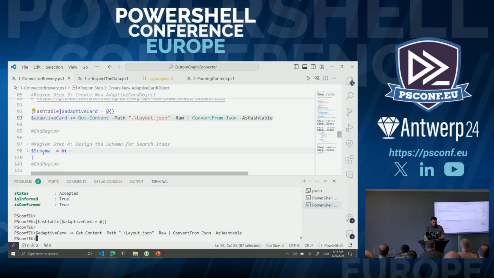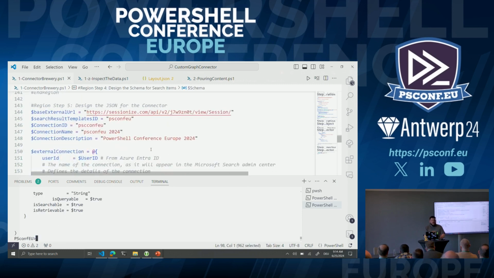Okay, then let me also run this real quick. Perfect. And now we have to define our external connection. We have to define a base external URL, a templates ID, which could be a name, and be aware, choose a short name. I did a preparation, it runs through. I did it another time with a little longer name for the connection ID, and it broke. At the same time, I split it up to presentation, so it was a real pain to figure this out. I don't know how short it should be. I have tried to look up, but no chance, for me at least, if you have, yell at me. Therefore, choose a short name.